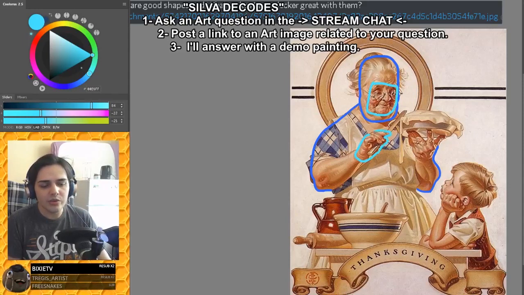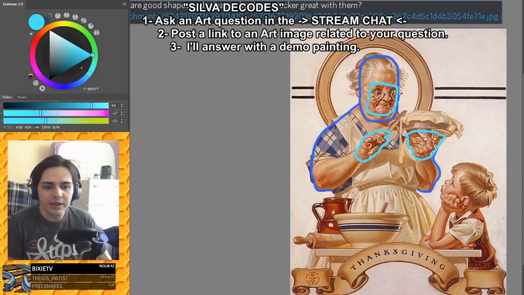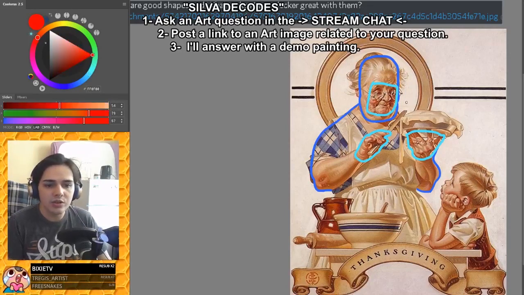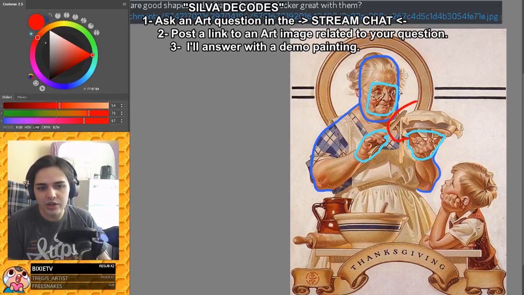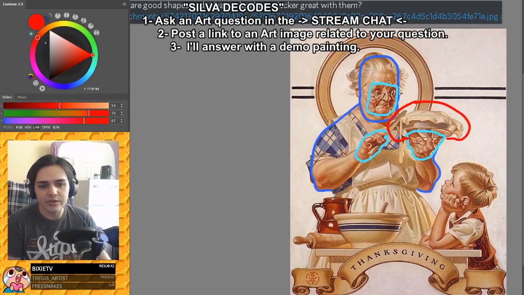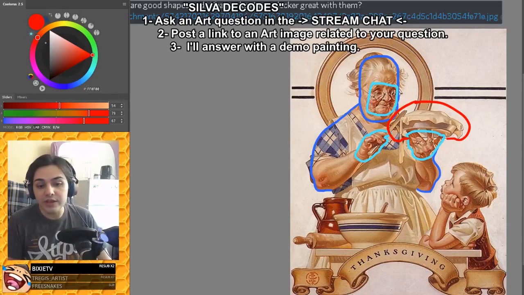And that's all you really want. These shapes are very, very nice. All you really want to pay attention to, because she's looking, and of course because these three areas are very nicely detailed, it brings focus to the action, which is she's cutting the edging of the edges of the pie, right? And then of course you have the kid.